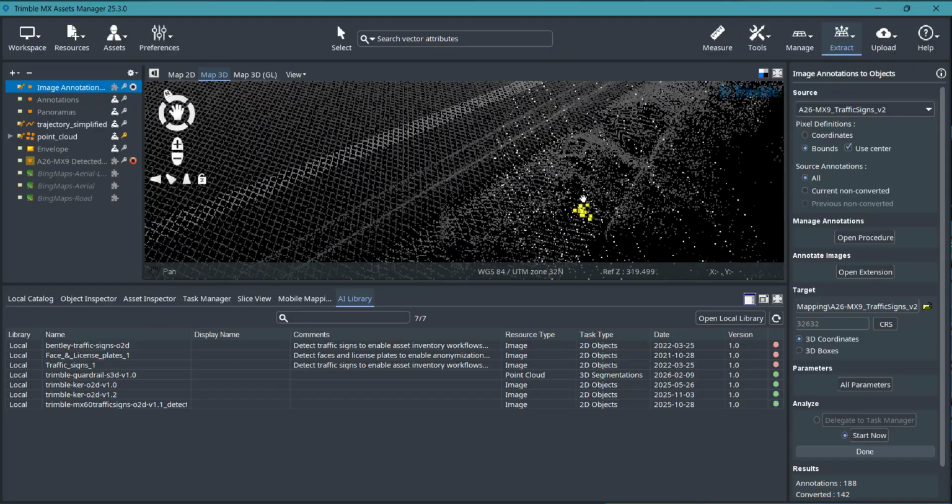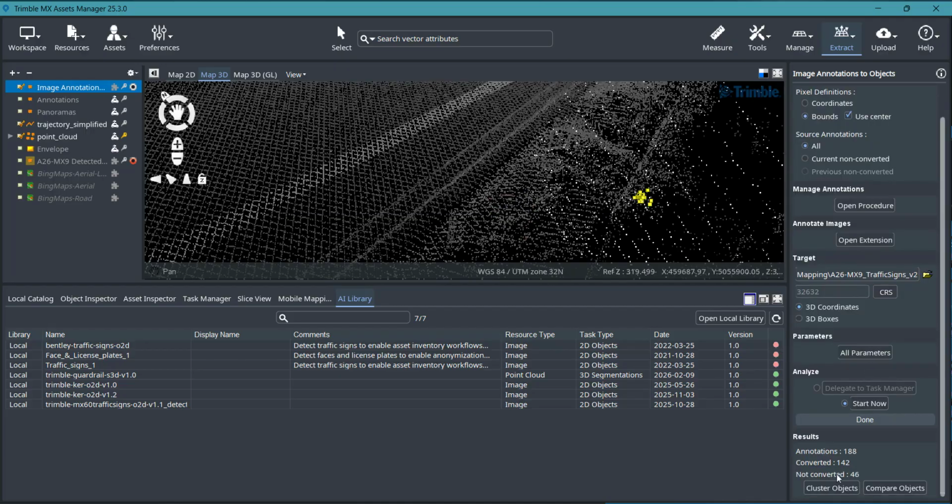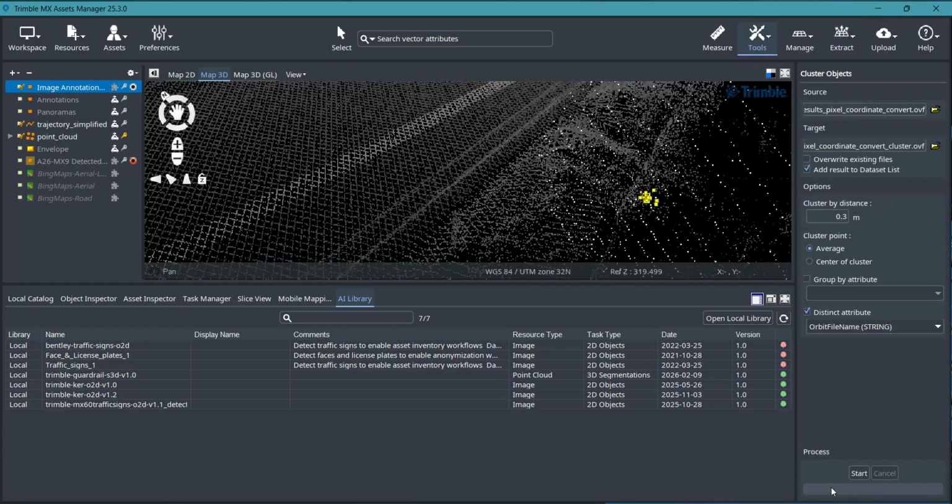So you see it created a lot of points because there are many annotations for the same object, and now you want to cluster objects. So just use cluster objects. You can select group by attribute if you want to have distinct objects for the different classes. I will use a label ID or a label name. Press start.